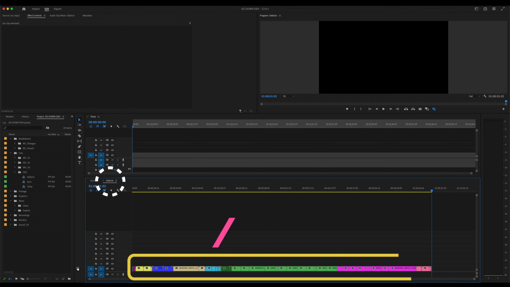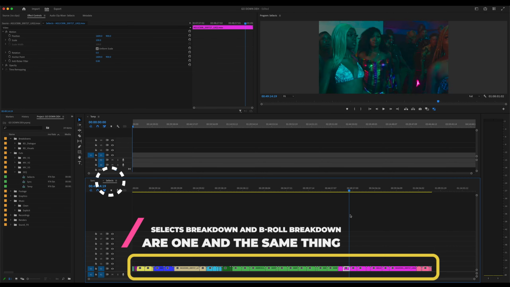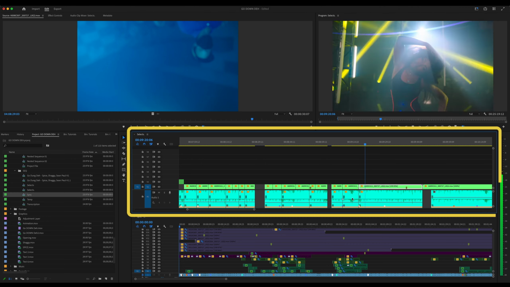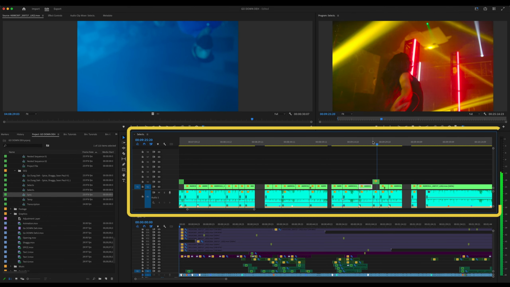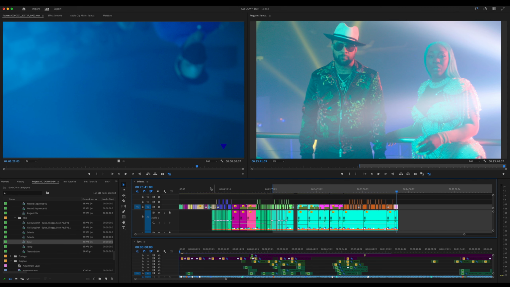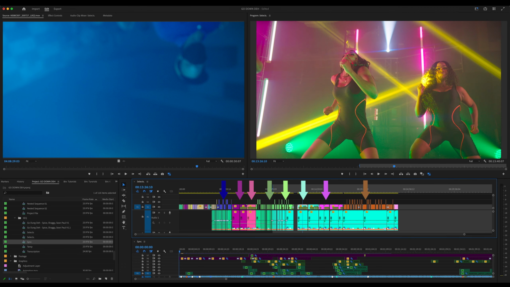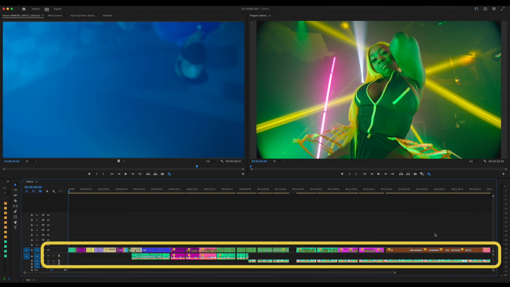A B-roll breakdown involves taking every individual B-roll shot from the scene and stringing them back to back, then subclipping and deleting the non-interesting sections, leaving only the interesting parts. Additionally, using different colors for each scene can help organize the footage visually. For example, you can see the color-coded clips here on screen.